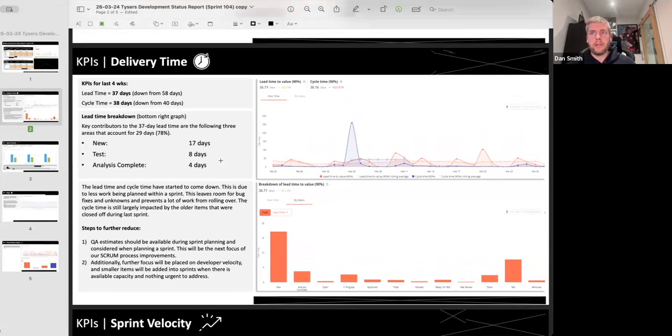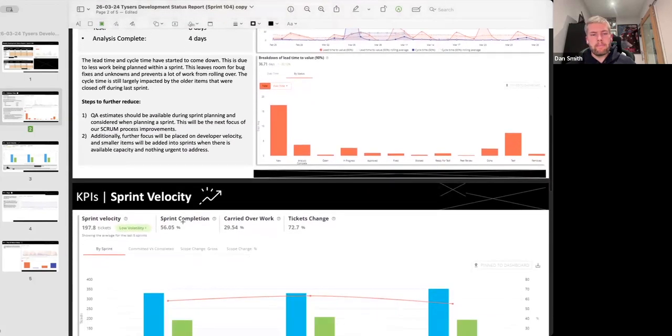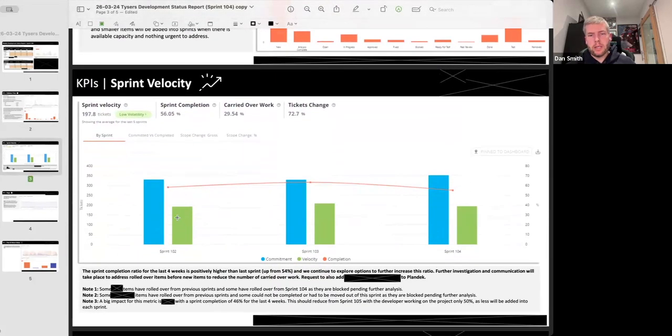I love the sprint risk. I think sprint risk works really, really well, and it's a great visual to say your sprint is potentially at risk. Then distraction: I think for us, distraction is a work in progress because it shows a lot and sometimes not always relevant, but it's certainly a work in progress. Then sprint velocity. So we have this in here. I have my views on sprint velocity, but we won't go into that. It could be a whole other webinar.